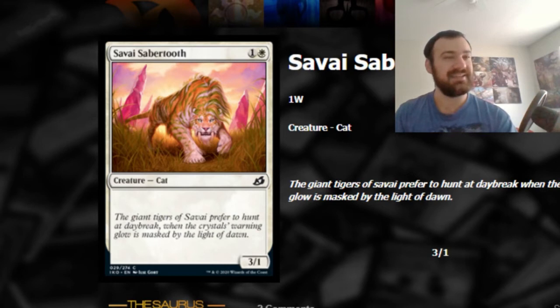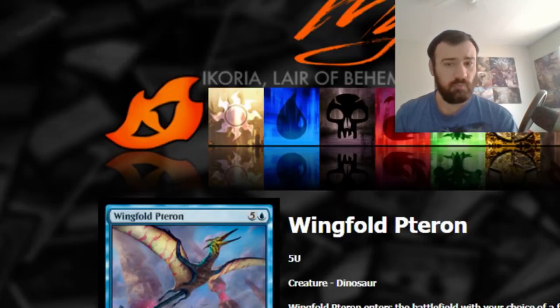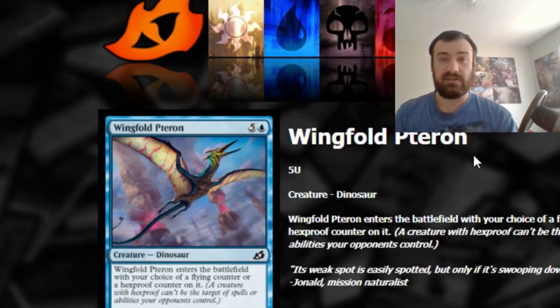Right? We haven't seen anything that actually cares about cats yet. There might be some random cat tribal card, in which case this gets a little bit of an extra nod. But for now, it's just a vanilla 3/1. Vanilla creatures might be relevant if you go turn 2 3/1 and then you mutate onto it. You know, it served a purpose. Wingfold Terran. All right, here we go.